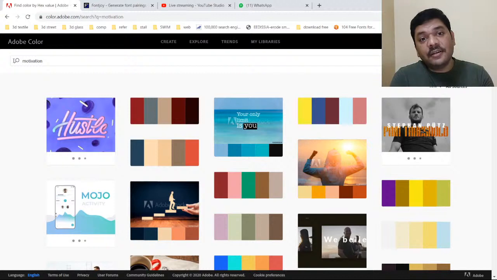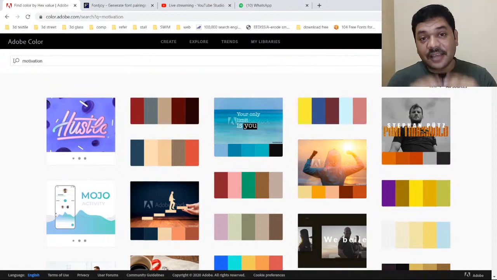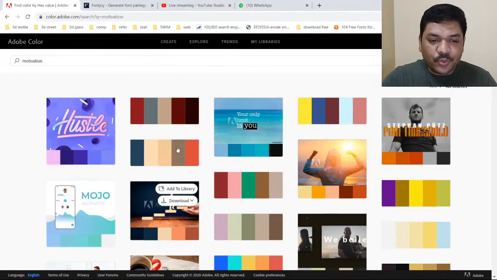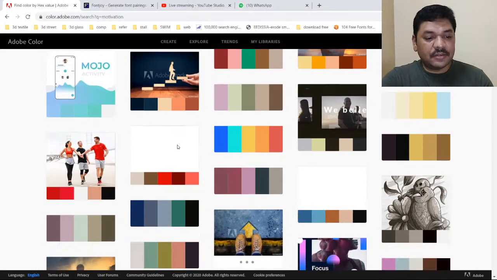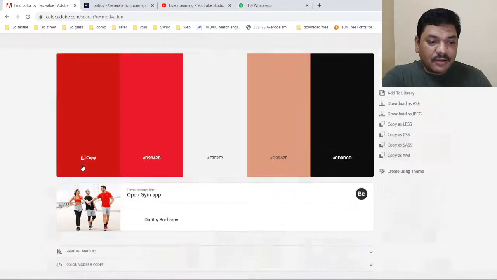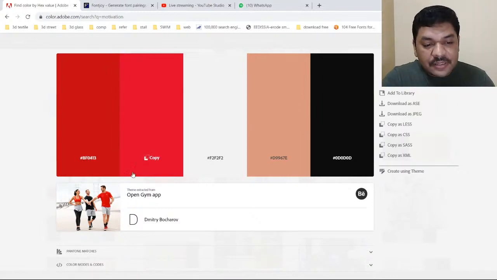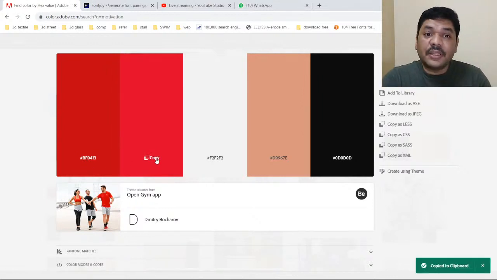Ultimately, the color or background or image, the entire composite, has to replicate your feeling. That's the great thing, and that's what I'm trying to teach you today. For motivation, you have plenty of colors here. This is also a motivation, beautiful color. It's not the plain red color, or plain black or white. It's a mixed color, and you can get the exact color here. You can copy the code of that color, and you can apply it.